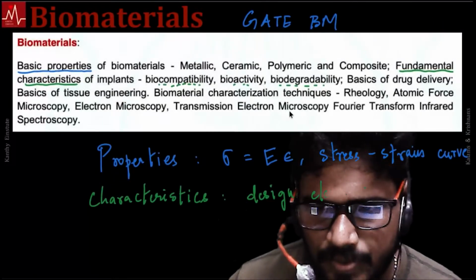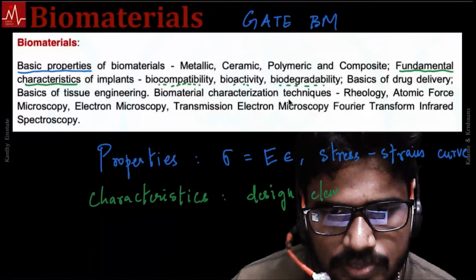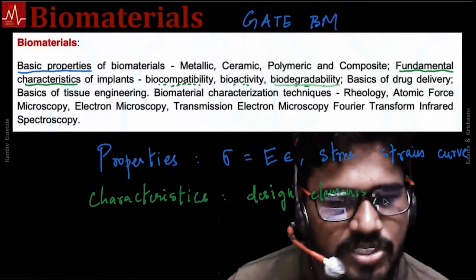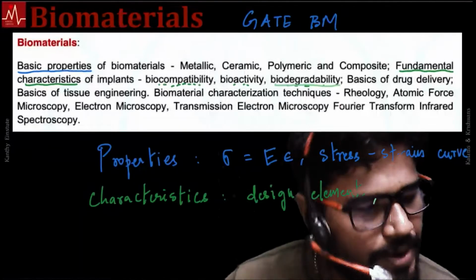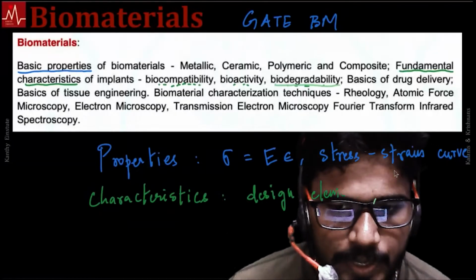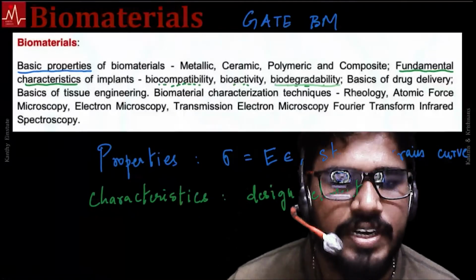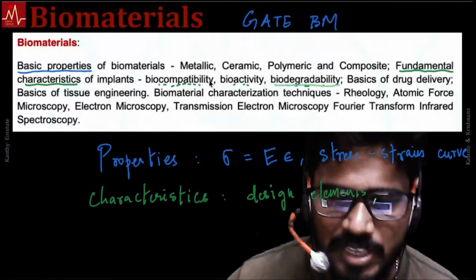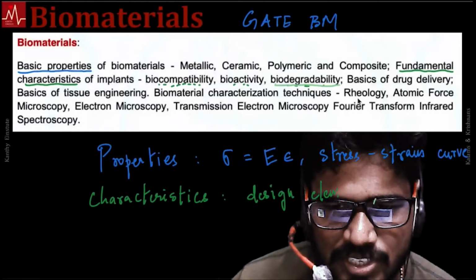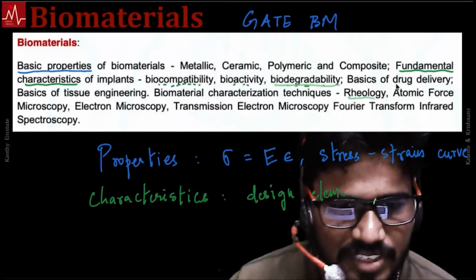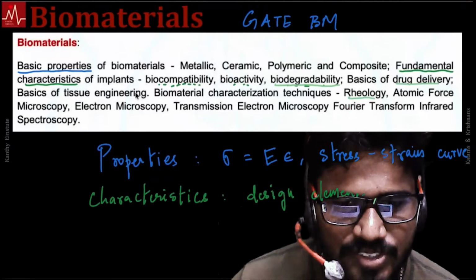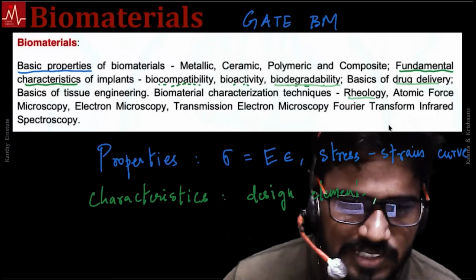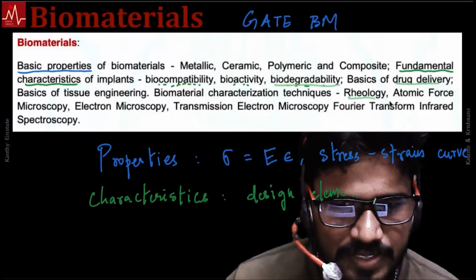And here, if I have to highlight one topic, this is biodegradability, because of the first order transient, the most important GATE topic, not just GATE biomedical topic. The topic is this first order transients, right? Biodegradability, to some extent even bioactivity, many of the things mentioned here, right? Drug delivery, basics of tissue engineering. Many of the systems, the first level of modeling or approaching that system is a first order simplification.